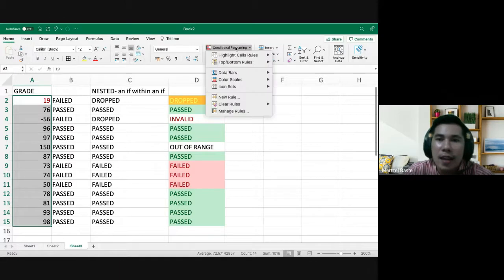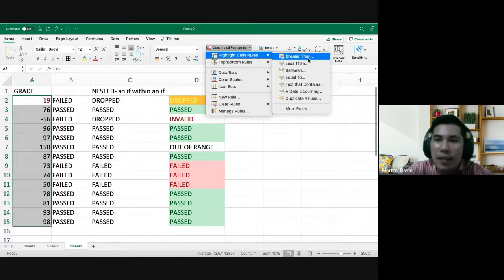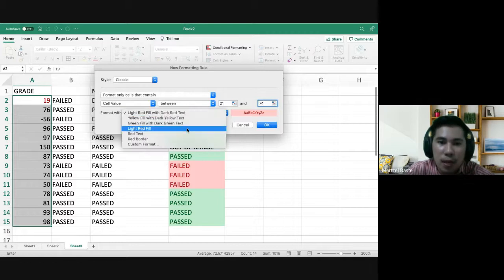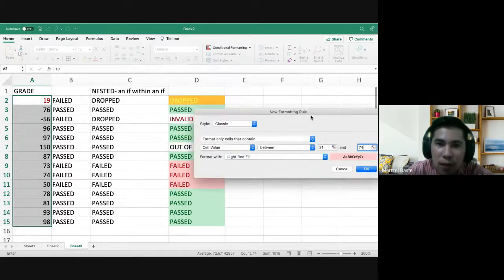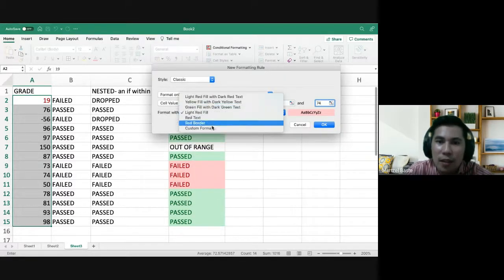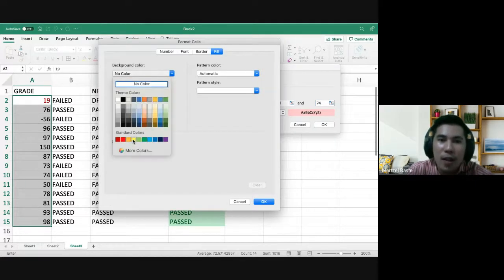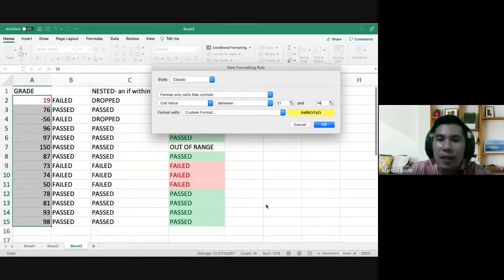And then if it's in between 21 to 74, what is it going to be here? Yellow, okay, it's based on custom format, so we'll use something yellow. I just hope it turns yellow.